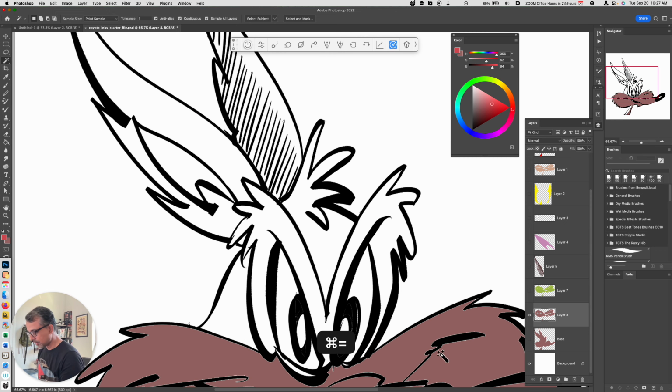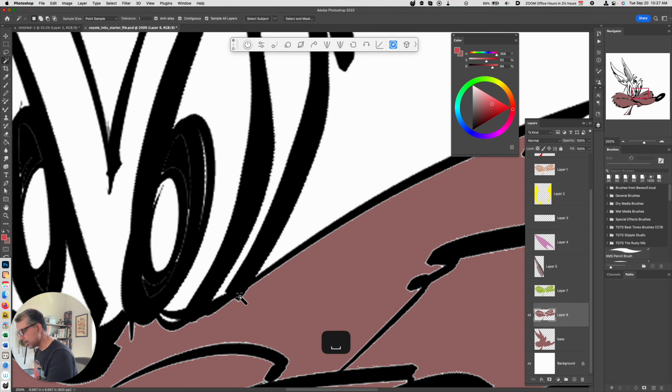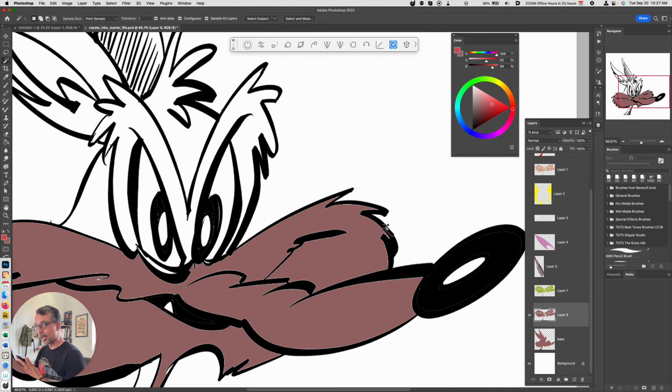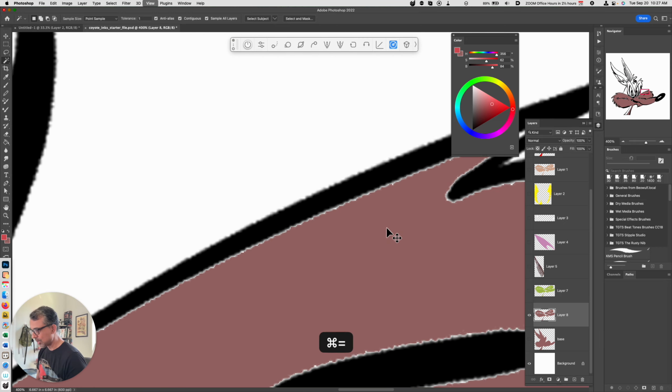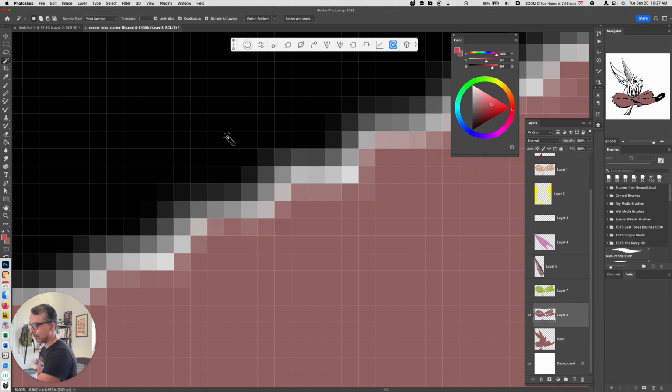With a tolerance value of 1, as I zoom in, you'll notice that there is a small white line that goes around the entire character. In fact, there are certain areas that are not even filled. So a low tolerance is going to make for a much more precise selection. If I zoom in really tiny, you can see that when I was inking, it's not pure black.